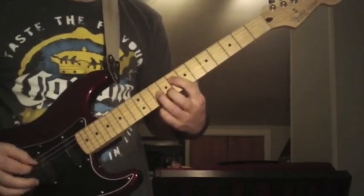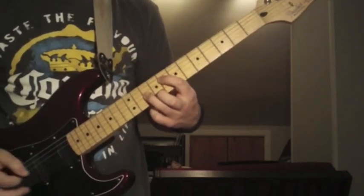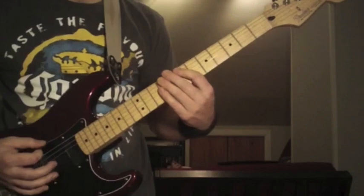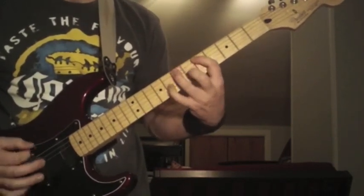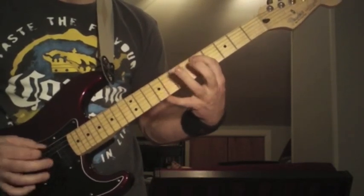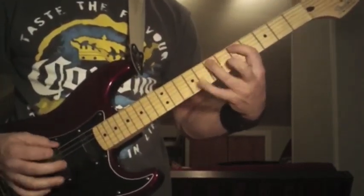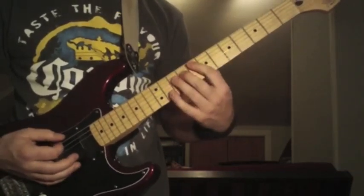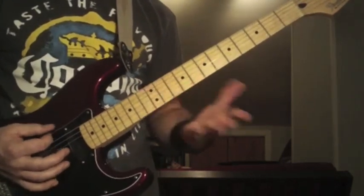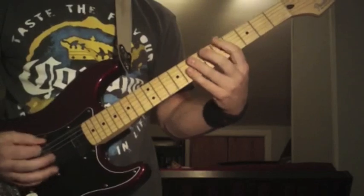What that is: 9th fret power chord on the 4th string, then to the 8th fret power chord on the 4th string, then you're going to do the 7th fret power chord on the 5th string. Right when you hit that, hit the 6th string 3 times. Then you're going to do that 5 to 7 — those are hammer-ons, just hammer on 5-7 on the 5th string. You're doing the open 6th string 3 times in between each hammer-on. And then for the final one, before you hit that 8th fret power chord which separates the measures, you're going to palm mute the 6th string once.